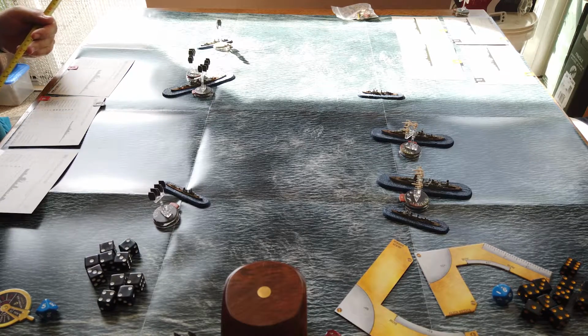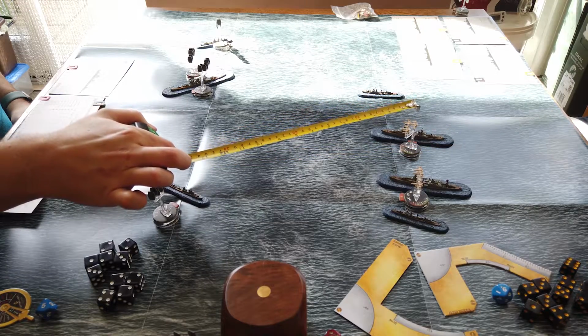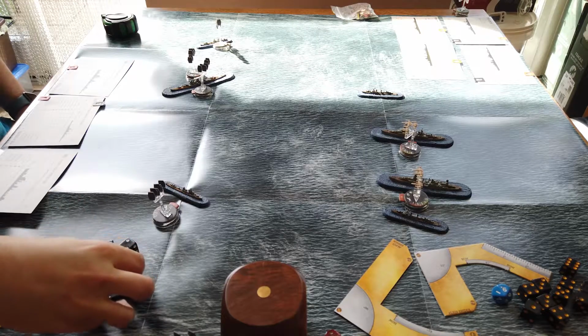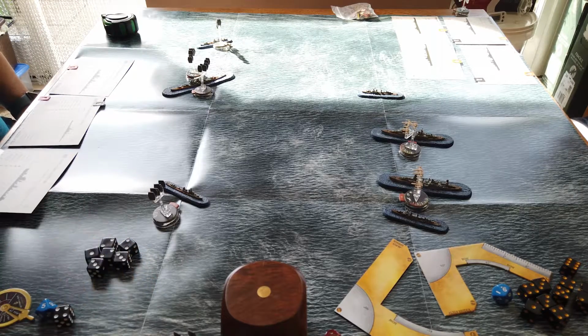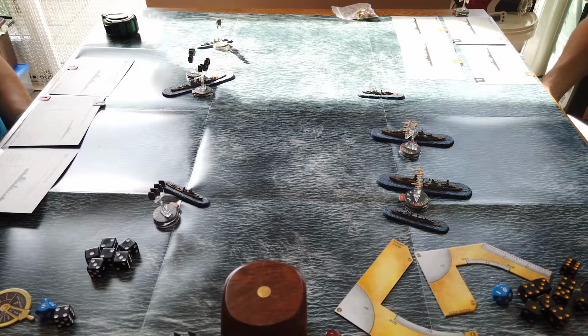$15 on the long range. But I might as well just shoot. I'm going to target the same ship. I'm going to focus and shoot my light guns at him. They might not do anything, but might as well shoot him. So there's 3 attack dice and +2. Well, think of it that way. So it's +2 to my AP.